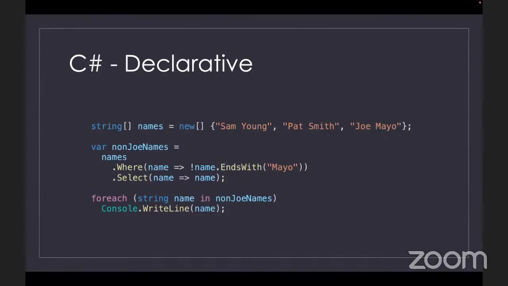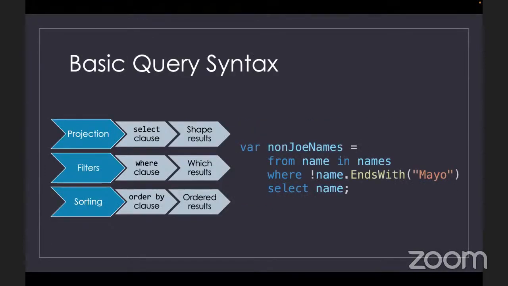In this example, I'm using this names array. Well, that's an in-memory data source. And the flavor of LINQ we're using in this demonstration, in this webinar, is called LINQ to objects, which is an in-memory data store, which is very useful because, as I'm going to show you later, when you pull in data from disparate data sources, you can join it and you can use the same syntax with it. So any questions about that? Imperative versus declarative syntax. Okay, so let's move on to the next section and talk about the basic query syntax.